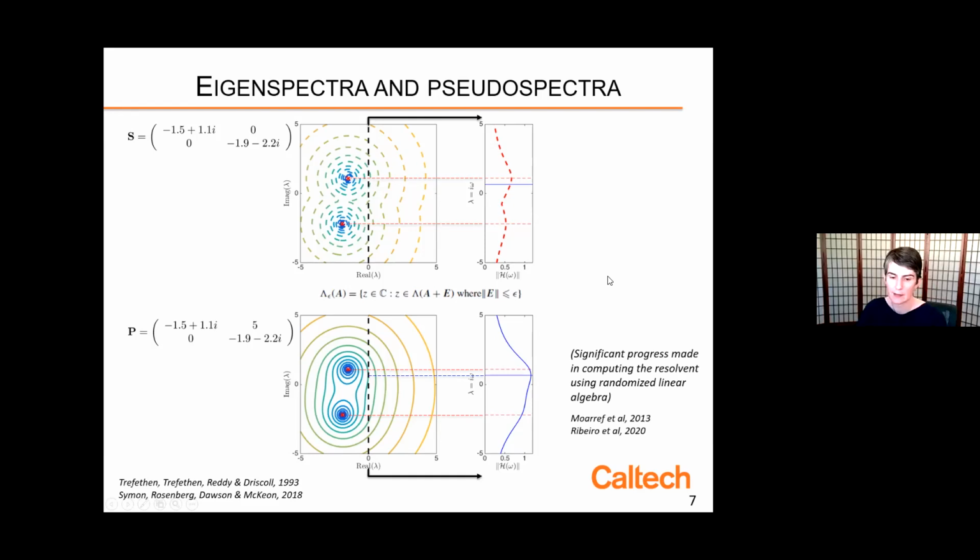Last thing for this slide is to say that in a technique sense, there's been really significant progress made very recently in computing the resolvent. For the one-dimensional case that I started talking about, that's trivial, can be done in MATLAB on a laptop. For the two-dimensional cases or more, actually calculating the resolvent is computationally intensive, but there's some nice work from Ribeiro et al. that for the 2D case uses randomized linear algebra techniques to do that.